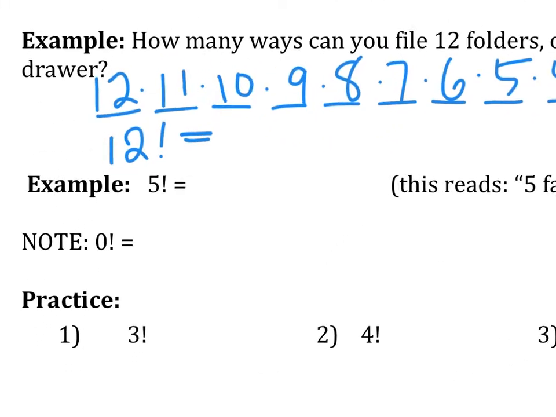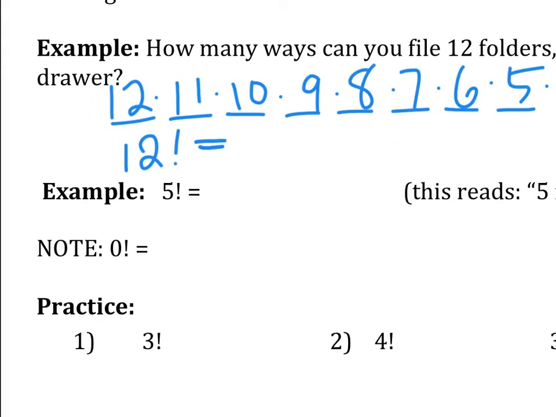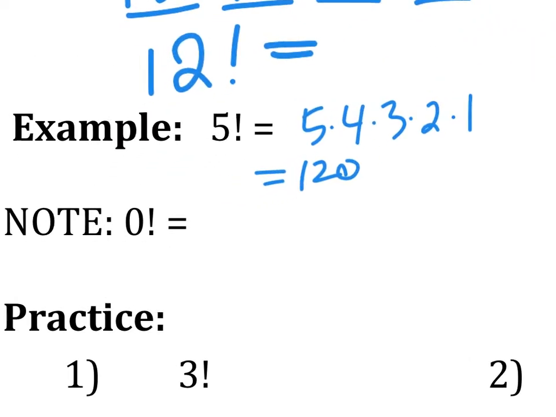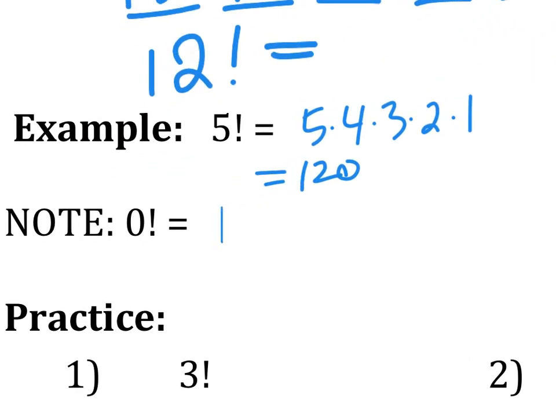Right, so for example, 5 factorial, you type in 5 and then figure out the number. So 5, 4, 3, 2, 1. Or just use the calculator to figure this out. 120. Now there is a special case, 0 factorial. 0 factorial is 1. So you just have to remember that this is a special case, kind of like when you have like 3 to the 0 or anything to the 0 power, we say that's 1. So then there is a rule for this as well. 0 factorial is just 1.